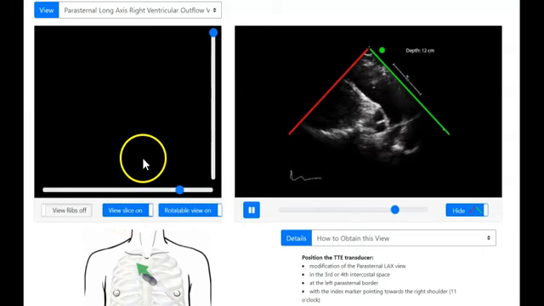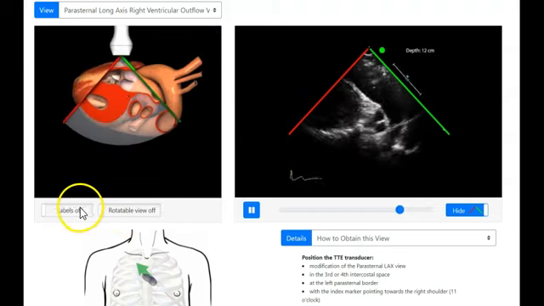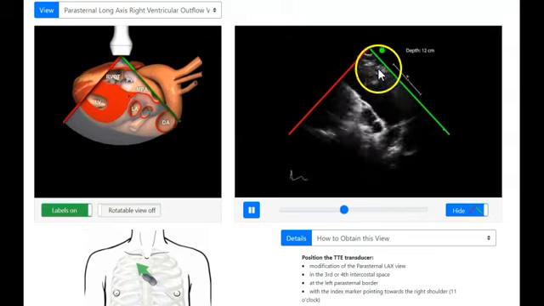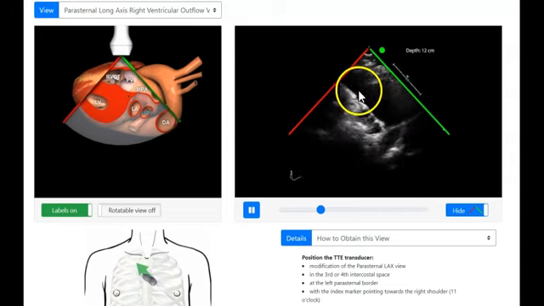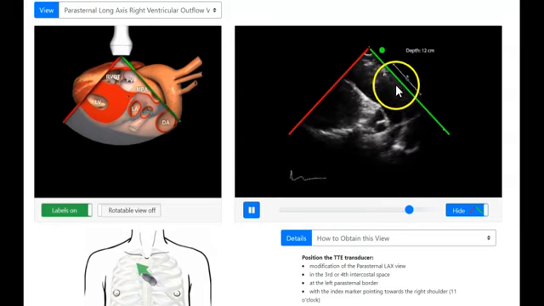labels on. Our labels on, and see, we have our RVOT right up in here, and then we have our pulmonic valve, and we would have the anterior and left leaflet in through here. Main pulmonary artery is coming right down through here, and then the pulmonary artery will branch.